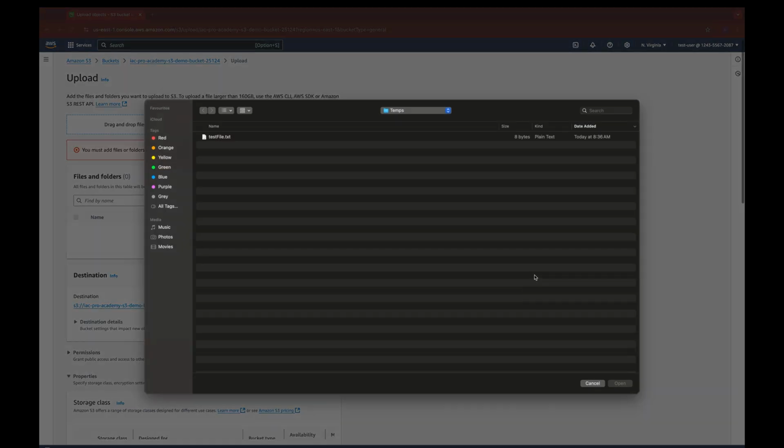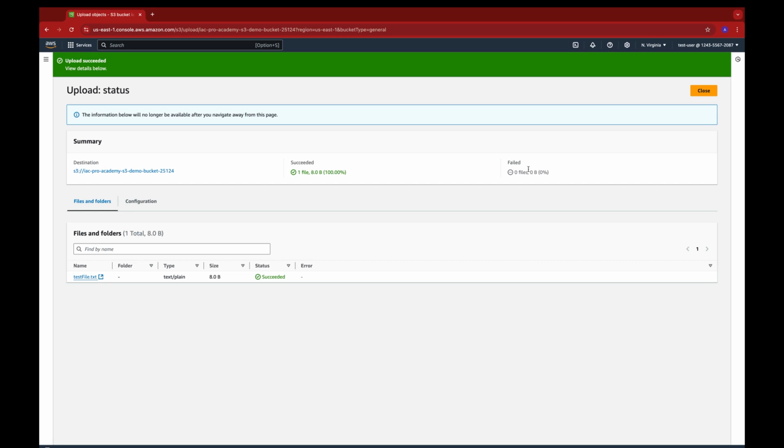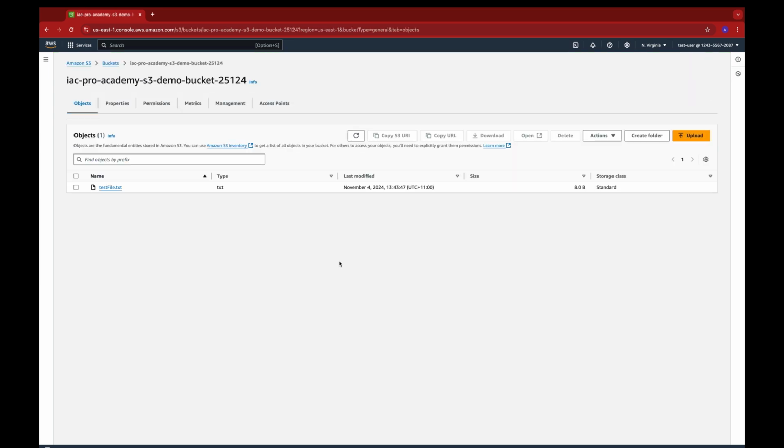You must add files: test file, open, upload. And it also accepted the upload function. So our user is able to read and write to this bucket and able to list all the buckets in the account. Back to our code, let's add the Lambda function that can access this bucket and use the grant functions to assign this Lambda read-write access to some buckets and see it in action.